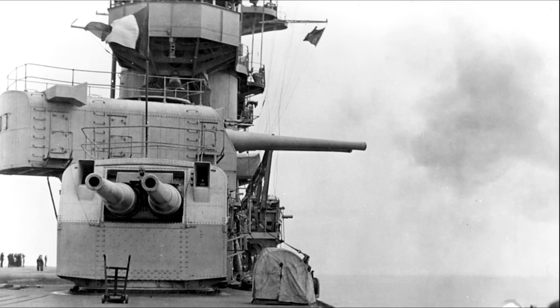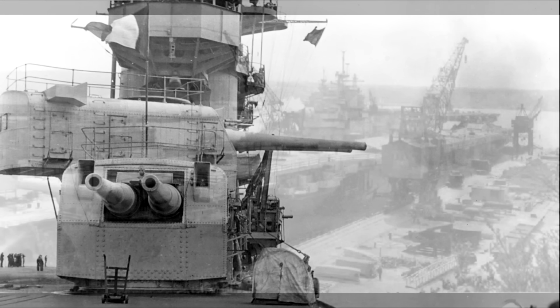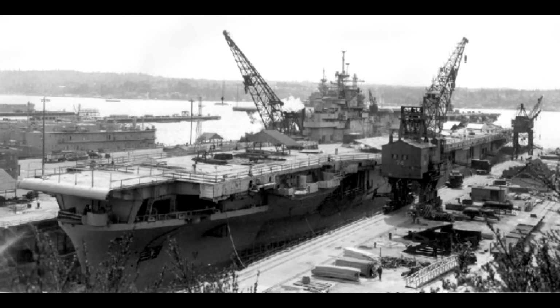Whereas if you wanted to undertake true independent operations, they held that the ships would of course need guns to duel any cruiser they might come across, and a 5-inch gun just wouldn't cut it for those purposes. Now, it might be apparent to some of you already that this was effectively a completely impossible set of demands, since the much larger and later Essex class don't even quite meet this list.